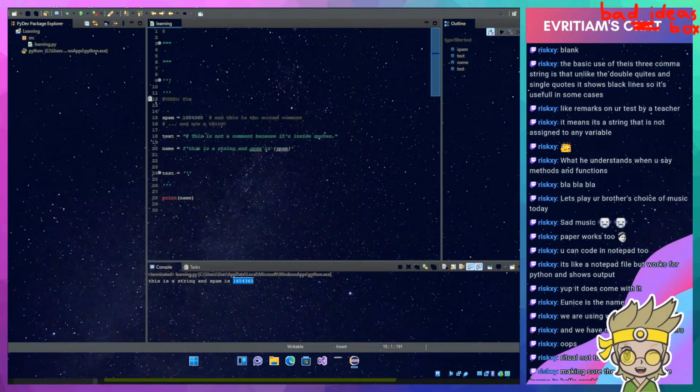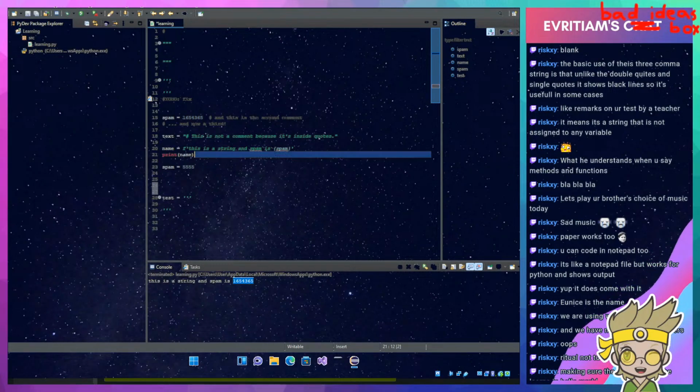But even though, for example, I print it here, I can do it like this. So if I change the spam value to something else, 555, now I print out name again.